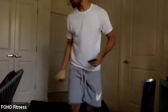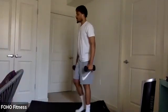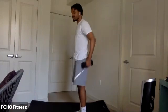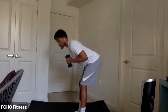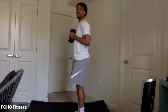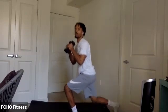I'm going to give you all the 3 exercises we have. So first move, Romanian deadlift to lunge. So Romanian deadlift, working on that posterior chain here. You can use the weight or without weight. Core tight. Pushing those hips back. Bringing it up, squeezing, adding that lunge in. It can be a reverse lunge or forward lunge, your choice.